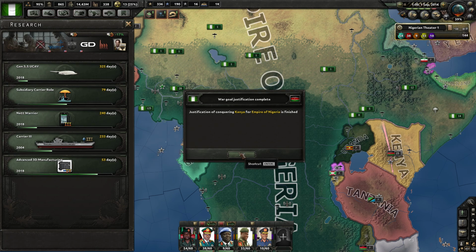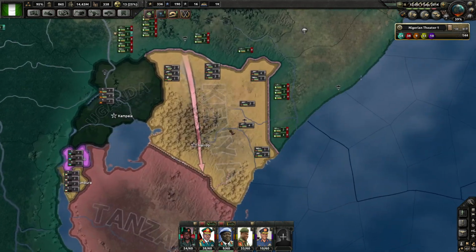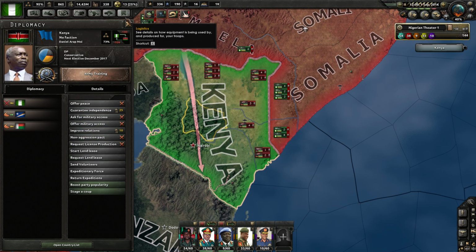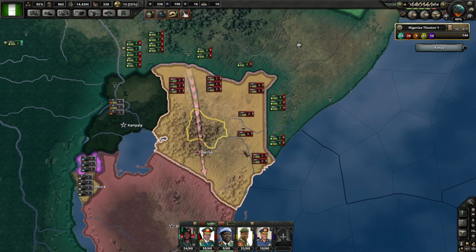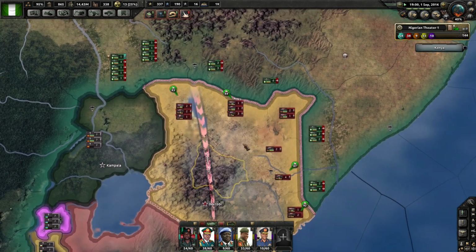Okay, finally, we're going to be able to go in on Kenya here next. So, Red Group, are you guys ready? I believe so. Declare war. Send. Okay. Alright, Red Group then. We're going to tell you guys to go ahead and execute here. Let's see how the war goes. I'm thinking it's going to go pretty well.